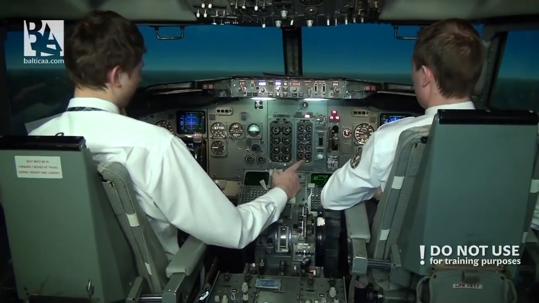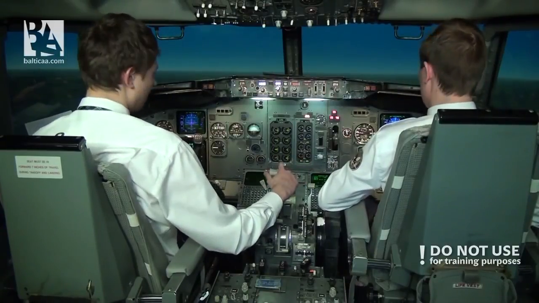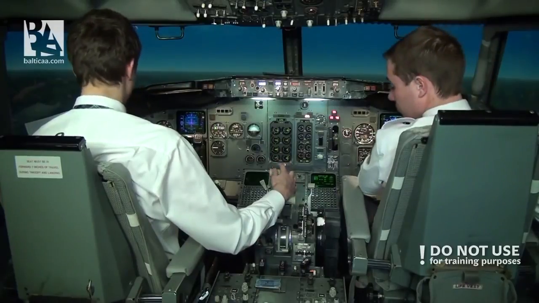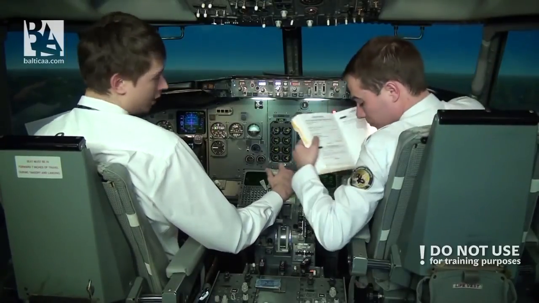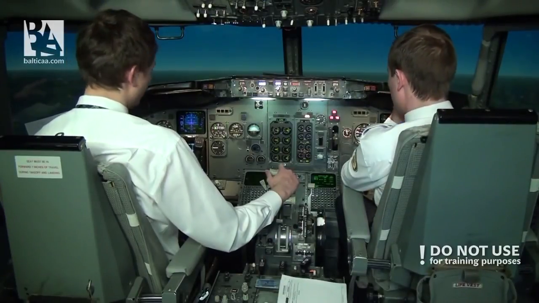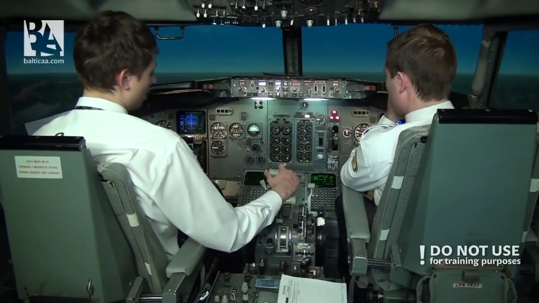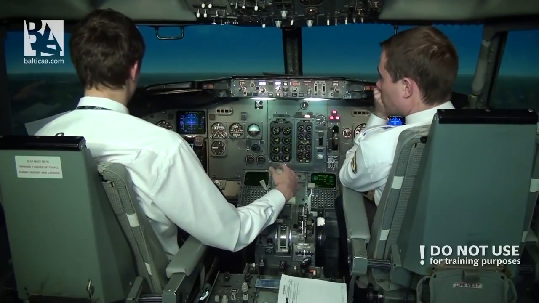And just for clarification, we flicked that ground proximity warning switch to flap inhibit, because usually the 737 does not use flaps 15 for the landing. Therefore, we want to get rid of the warnings associated with flaps 15 at near proximity to the ground.